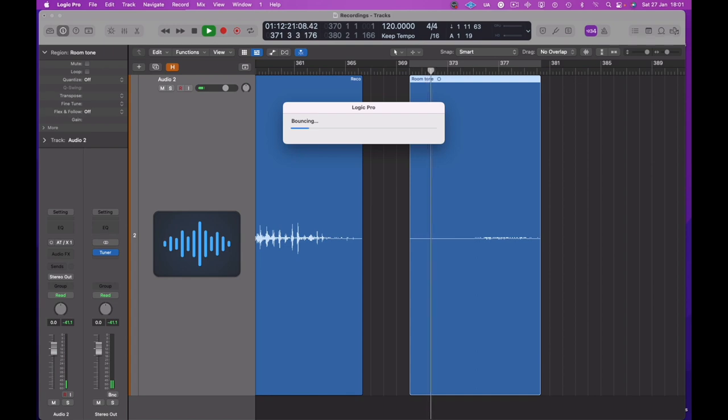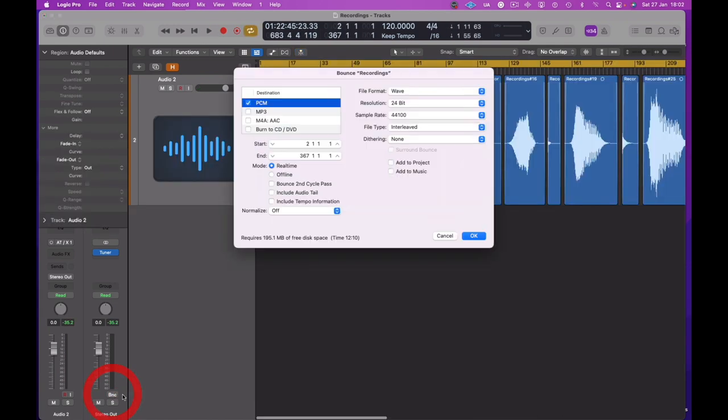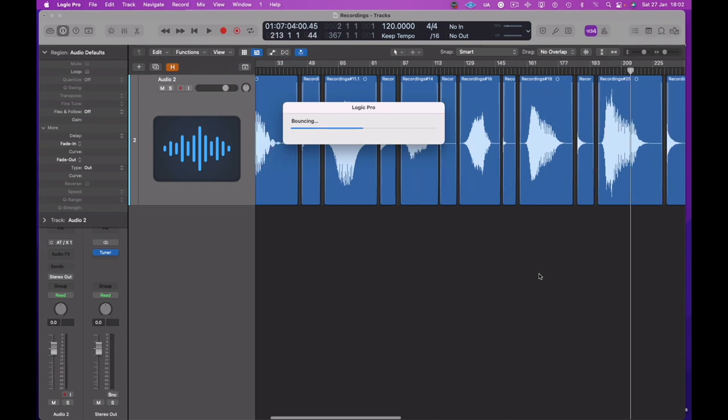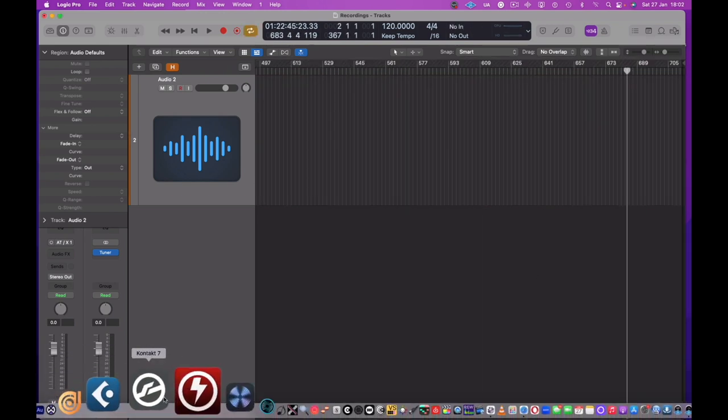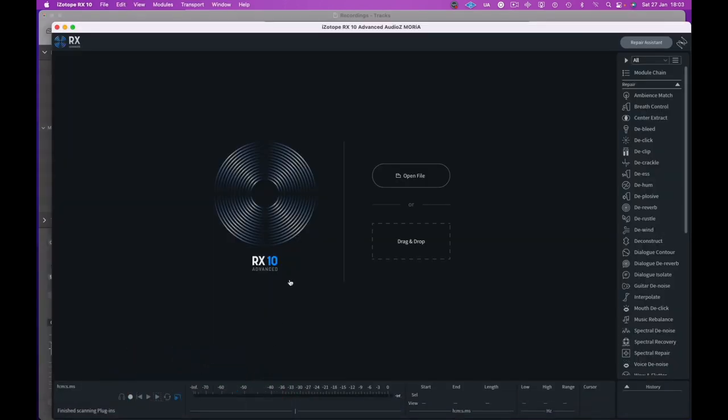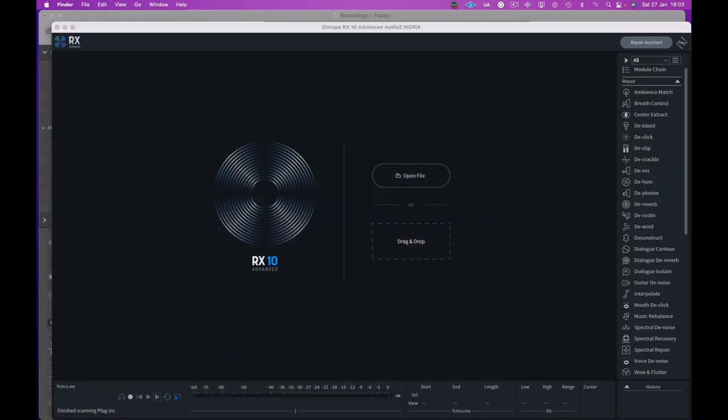And here I'm just rendering down the room tone. We recorded some room tone as well so that we can kind of offset. And there's the files. I'm just rendering all of these out, the recordings now. So we did some longs and shorts there. The shorts are taps on the side of the bowl with a felt beater.